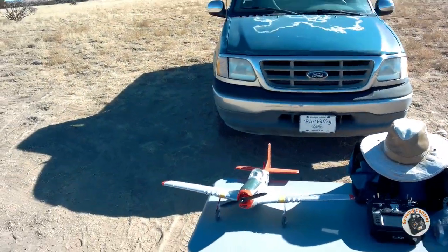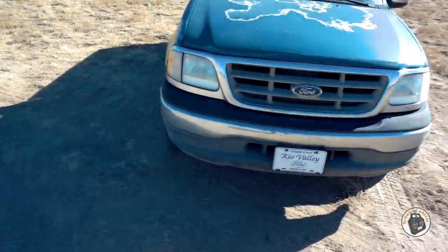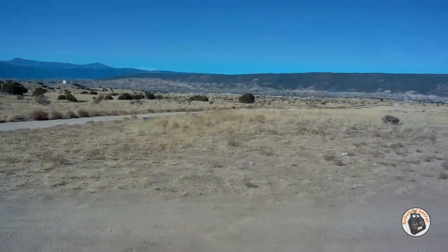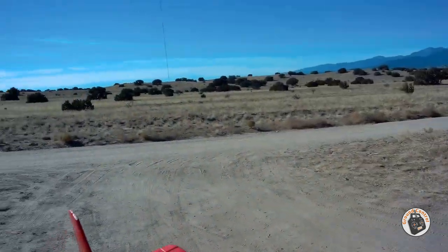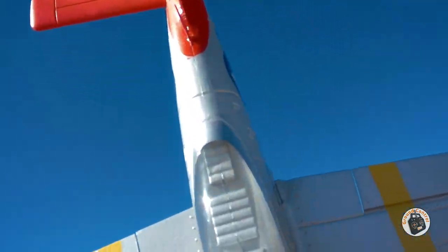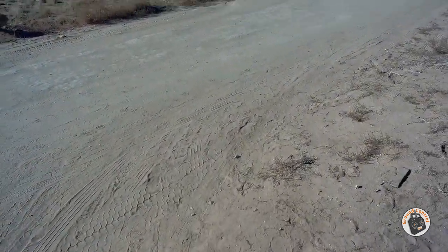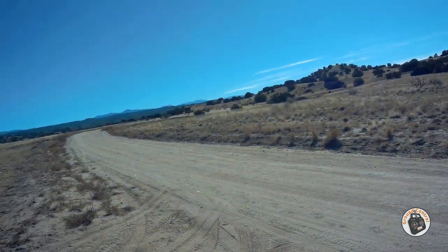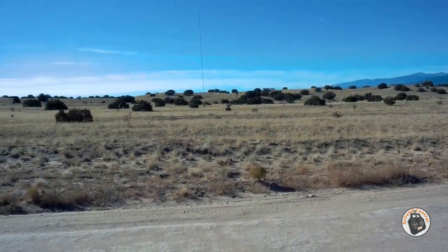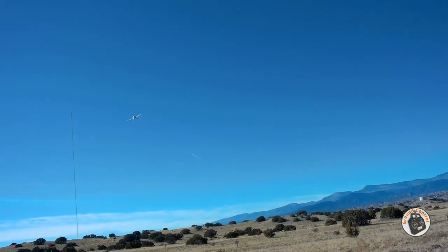Are we ready to get another fantastic flight on this fantastic flying P51D Mustang? I think so. Okay, let's see. Make sure we're all buttoned up. Make sure my landing gear is forward so it doesn't nose over. All right, ready? Where's the wind coming from now? All right, shifted on me 90 degrees. All right, let's see if we can get it near. There we go.